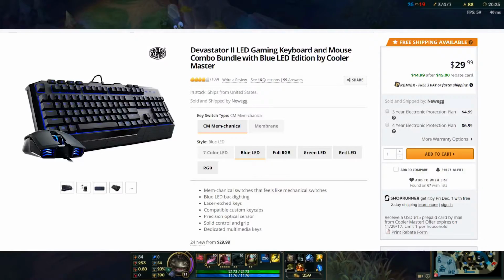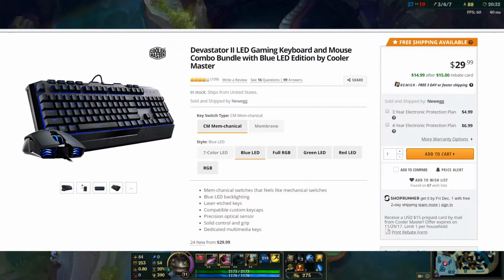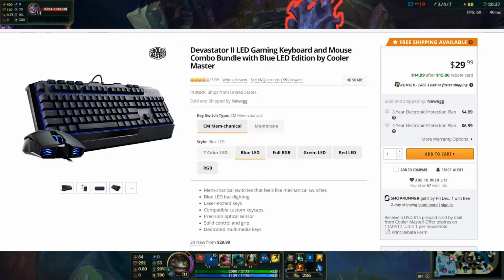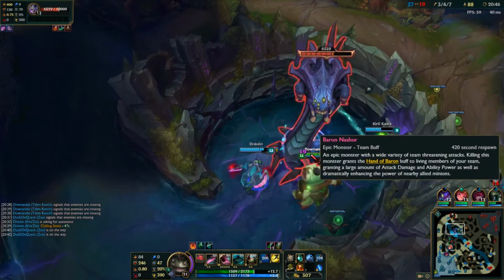Moving on with our keyboard and mouse, we are going with the Cooler Master Devastator keyboard and mouse combo. This is probably the best keyboard and mouse combo there is for about $30. You get a pretty cool looking keyboard and a pretty decent mouse. You can get the keyboard and mouse cheaper if you wanted to go with the rebates. I think it's like $15 on Newegg. So, you spend $30 and you get $15 back for the rebate.